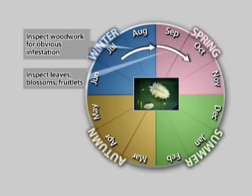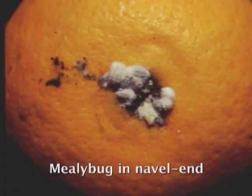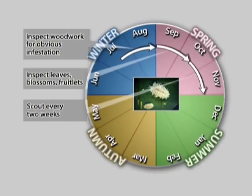For the first six weeks after petal drop, inspections should be conducted weekly — this is the high-risk period, and the calyx is only just closing onto the fruit during this time, making spray penetration easier. After the first six weeks post petal drop, scouting can be reduced to once every two weeks. Apart from underneath the calyx, mealybug can also occur on the cheeks of the fruit and inside the navel end of navel oranges, so one must also inspect there.